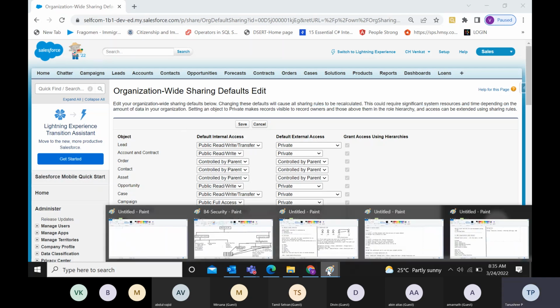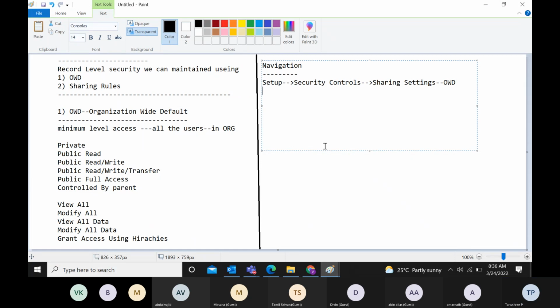Now we have to see some scenarios. For example, if you define OWD as private for one of the objects, let's take some records.